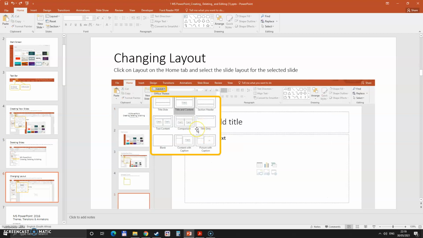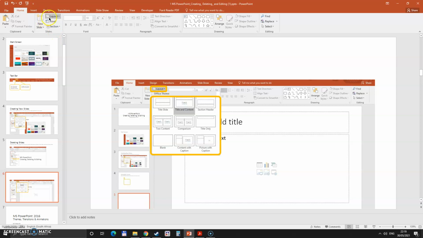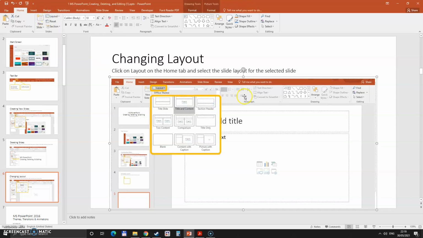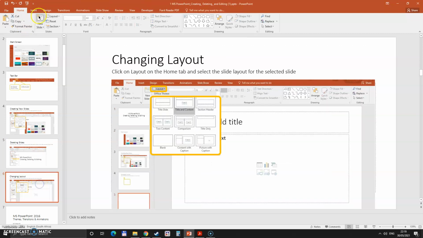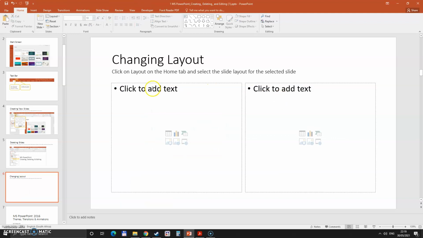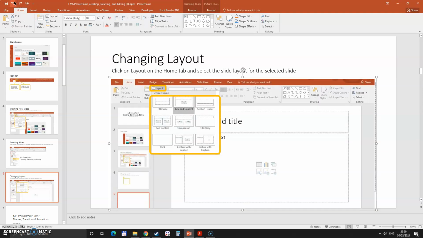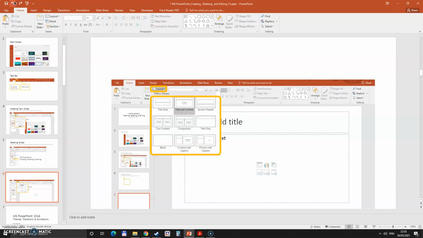Changing the layout. You can have a layout and then change it. So I'm going to go to my home tab, layout. I'd rather this one be maybe with something with two content slides, like this one or this one, this one. Let's change it layout. Delete this. What do I have? Oh, something here. Here too. Maybe I'll do it like that. Control Z, undo, Control Z, undo, or click undo, undo, undo, and it's back. Okay, that's far enough, I think.